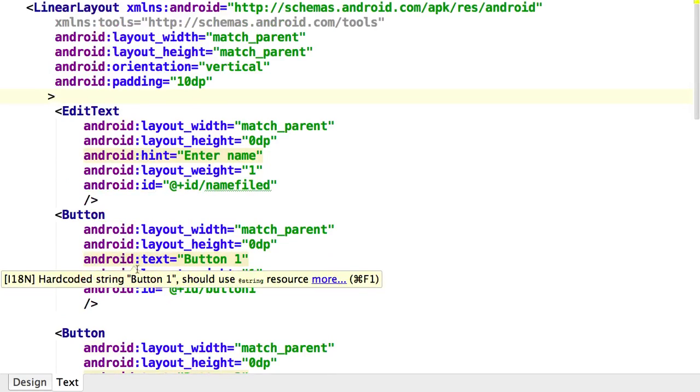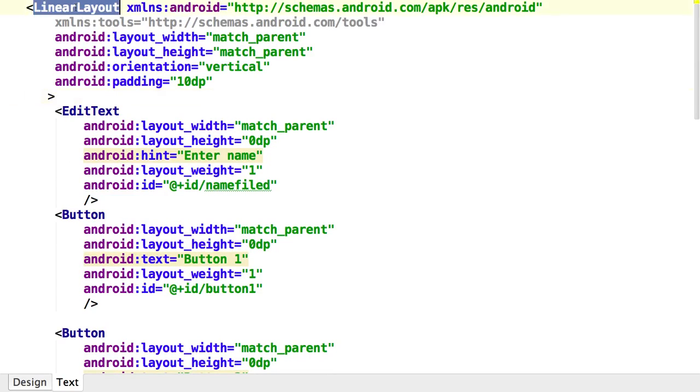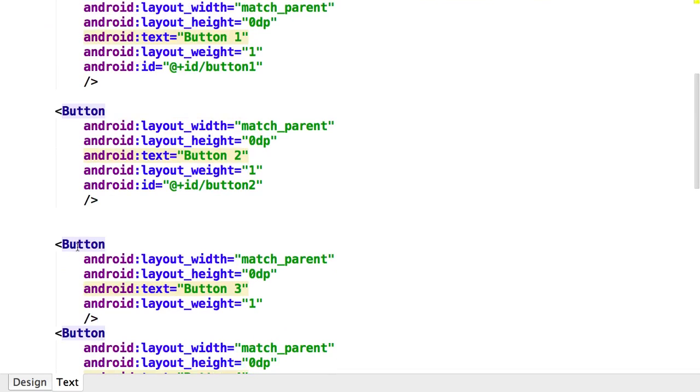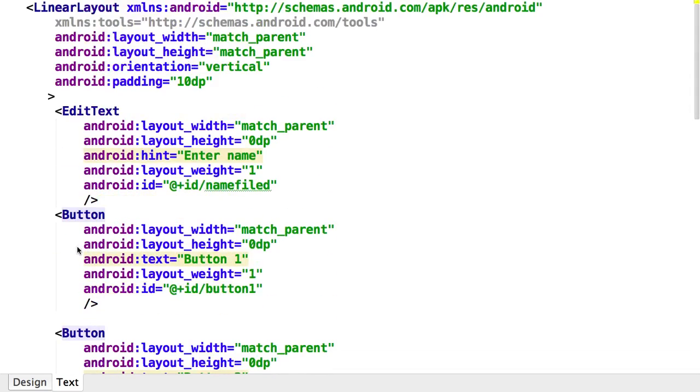It's all Java classes or Java objects. Edit text, button, in other words, these are all Java objects. There is an object called edit text, an object called button, and as we say, string. Similarly, it is all objects. It's all classes, so it can be instantiated or initialized.